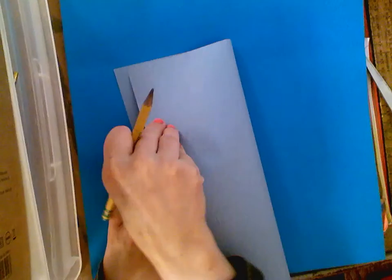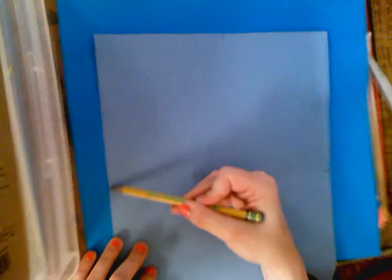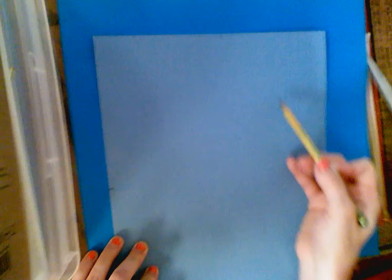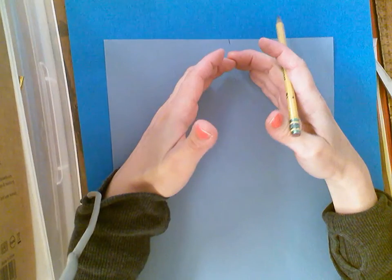And then you're going to move your finger across to the other side and make one on the other side. And then we're going to go up to the top, into the middle. And again, we can find the middle by folding this way now. And marking that. So you should have 3 marks. In the middle on the side, in the middle on the top, and in the middle on the other side. Now what we're going to do is make our shark face basically curve from here up to there and back down to here. But instead of a triangle, it's almost going to be a triangle, but instead of sharp corners, we're going to kind of round the corners like that, okay?